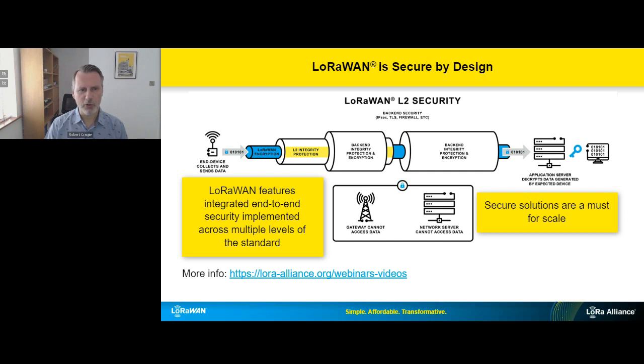And then around that, you have this additional integrity protection between the end device and the network server. And the tunnel here, if you like, on the right is the communication security I just referred to between the network elements themselves. And this box here emphasizes that the gateway device can't access any data. It doesn't have any keys, any LoRaWAN keys. It's really just to transfer data from the wireless network into the back-end infrastructure. And again, the network server cannot access the application data because that's end-to-end encrypted between the end device and the application server.